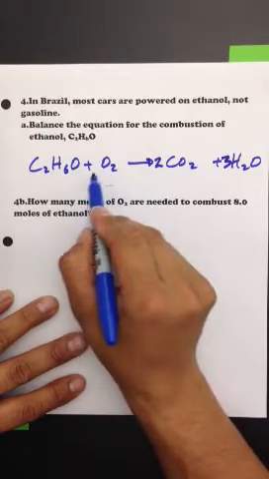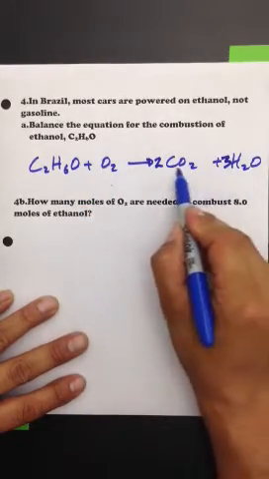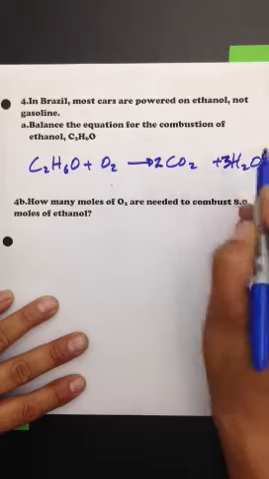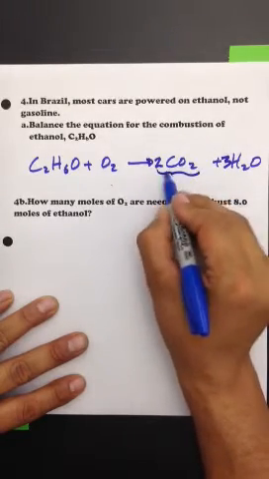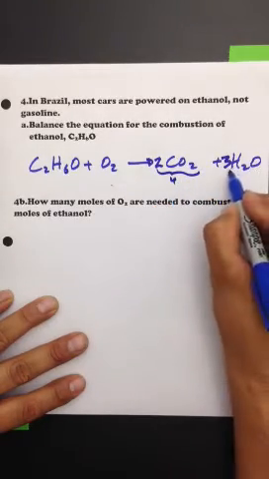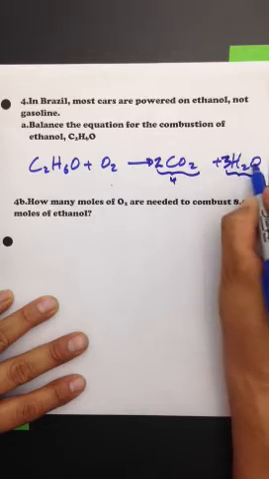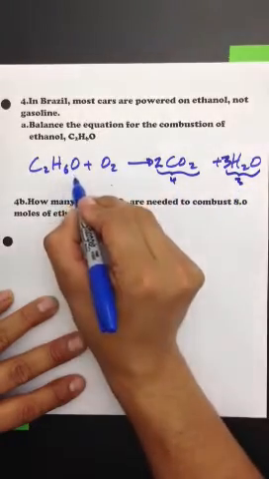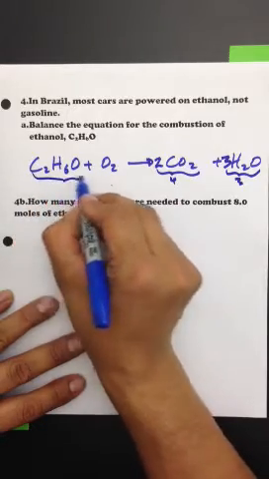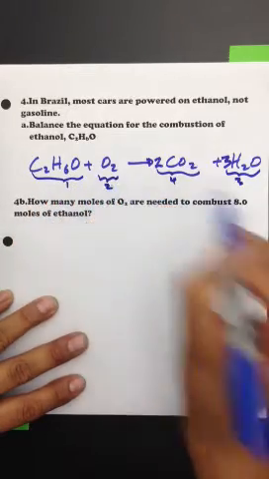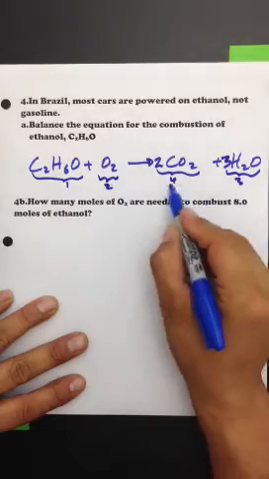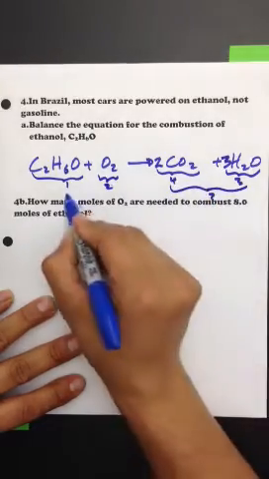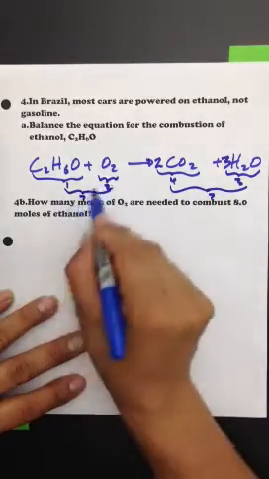We've got 3 on this side. Over here we have 2 times 2 of those. That's, what is that? 2, 4. I can't count. And 3, because there's 3 in the H2O, so that's 3. So that's a total of 7. Over here we have 1, right? And we have 2. So this needs to be 7, and this needs to be 7 as well. So let's make the 7.